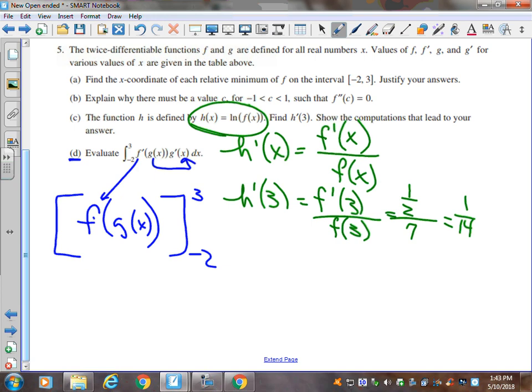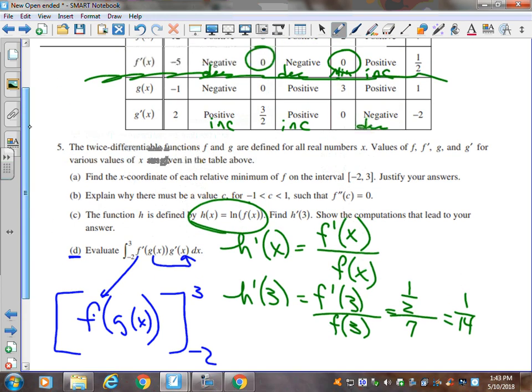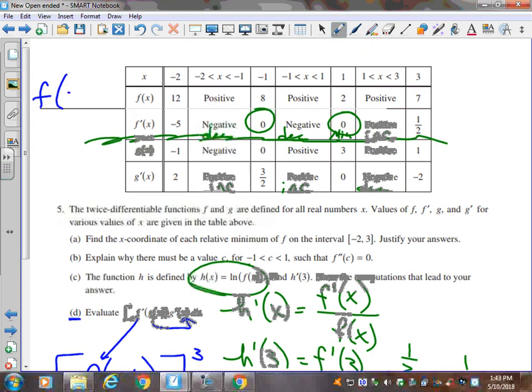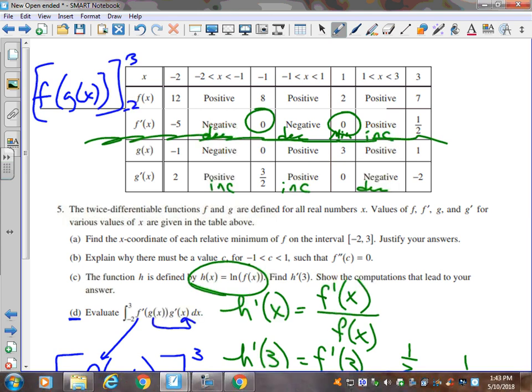It's really, really easy. Now, I need to be able to bring this up here, so I'm going to move up here. All right. So first of all, we're doing f of g of 3, and when we get the answer to that, we're going to subtract f of g of 2. Is everybody with me so far? Excuse me, negative 2.